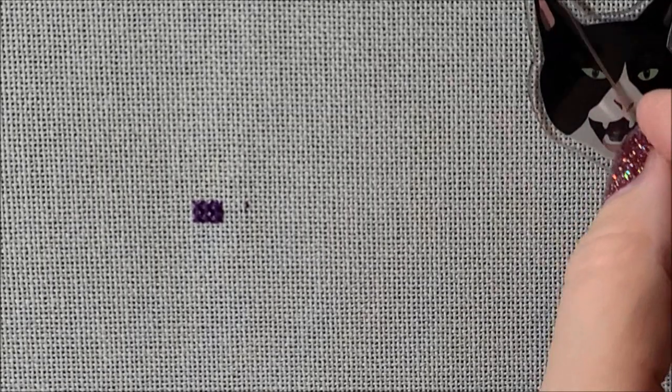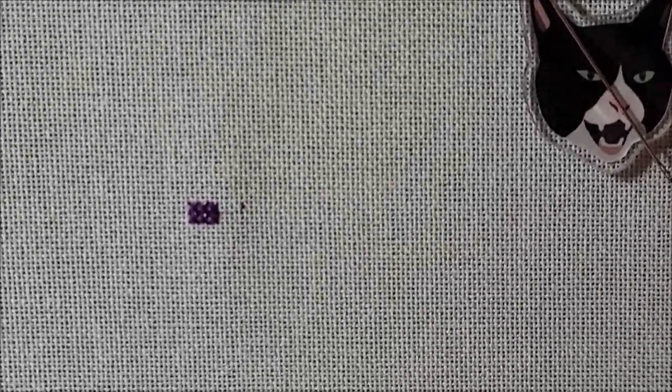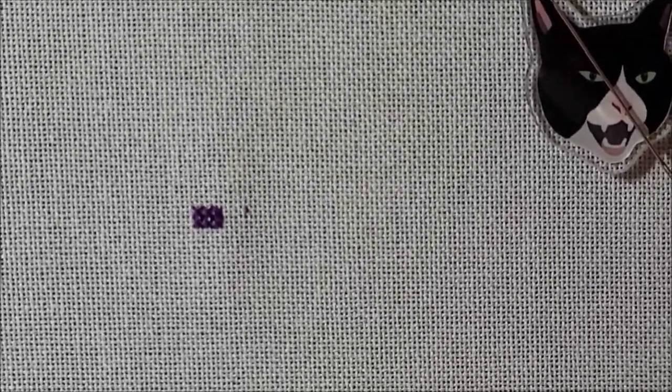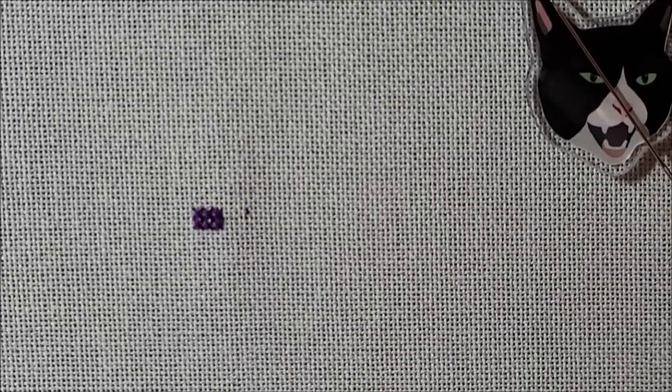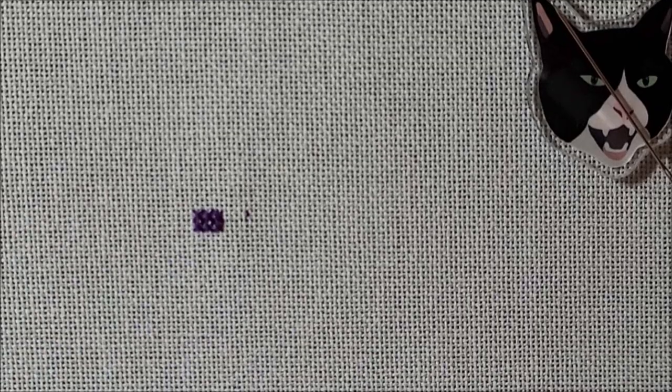And I'm going to flip my work over to the back and show you. Don't mind that knot. There's a knot there. But you can see how, this way, you can't see it. Oh, okay. Forget me flipping my work over, because I set it so it wouldn't do the autofocus. My tutorials aren't perfect here, people. I am just trying to show you this though.